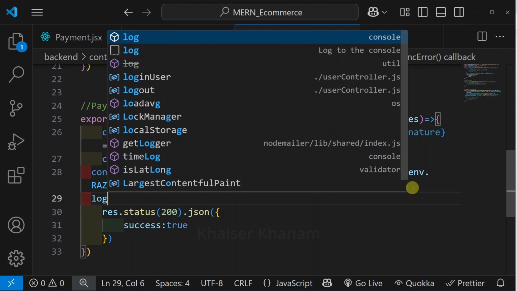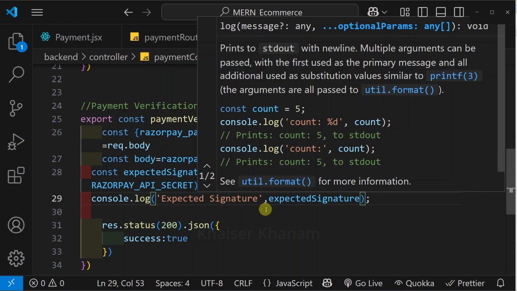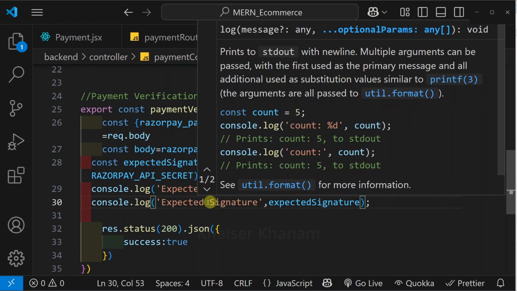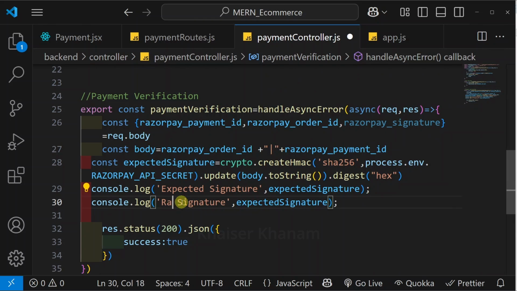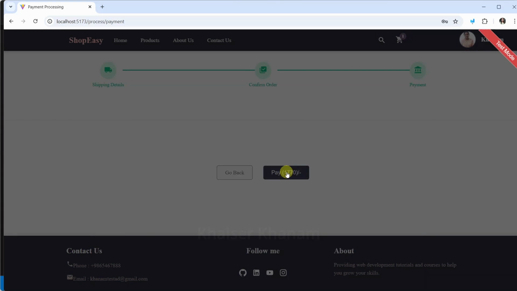Now below this I will be writing console.log. Inside this I will pass this expected signature. I will write the comment expected signature, and then I will be passing this copy. Here I will be writing Razorpay signature, and for this I'm just going to pass this Razorpay signature. Now come to the project. I'm just going to pay again.